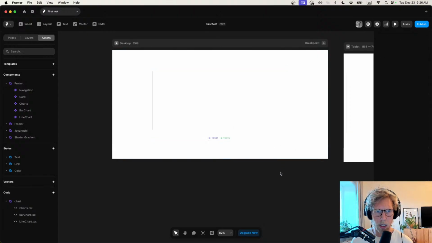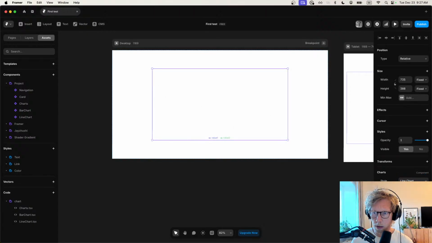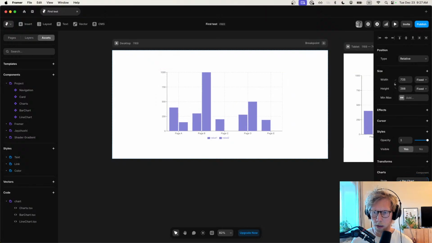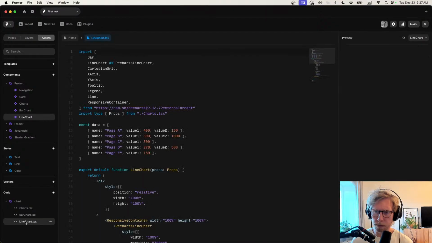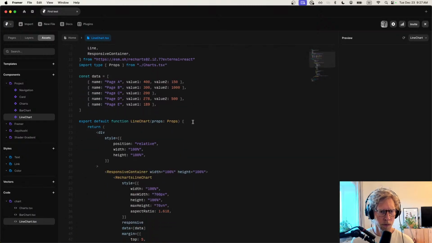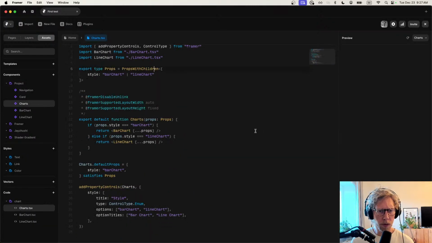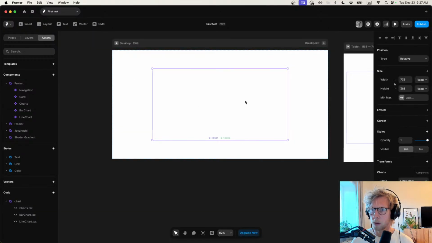Still nothing. Well, there's a line here. Bar chart. Line chart, still nothing. And I don't think it's width and height and stuff because we have that set here and we actually get the two.